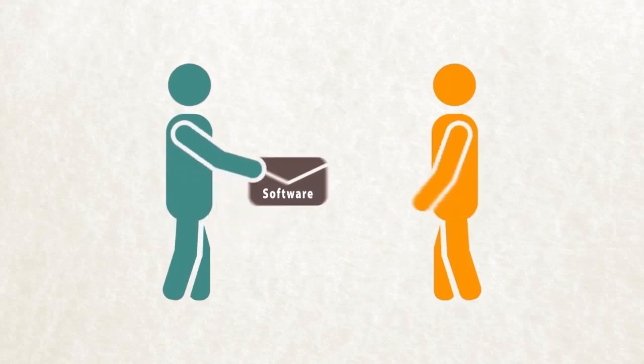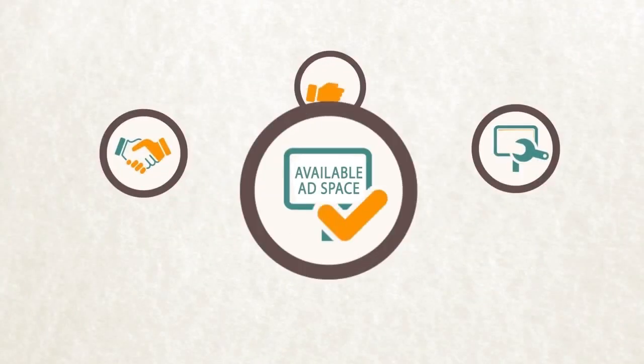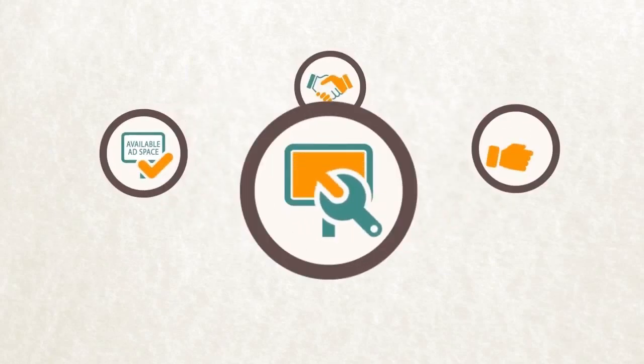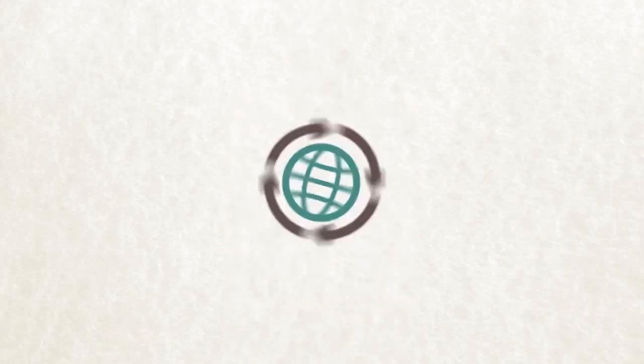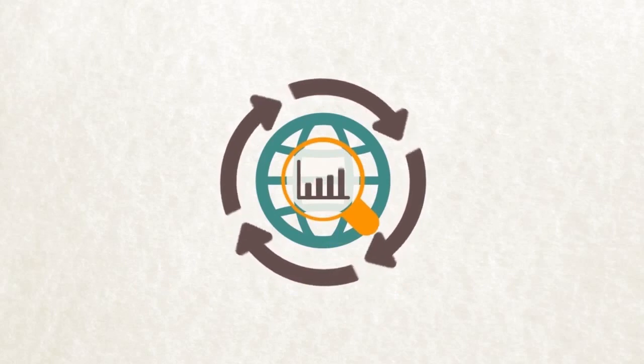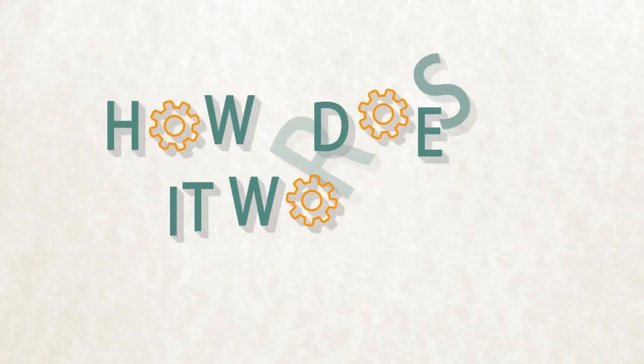Our software is a comprehensive management tool that will help you handle and monitor all your business operations at all stages, from the first client call to advertisement placement and finally to making photo reports. It'll save your time and make the entire process absolutely clear. Management made easy. So how does it work?